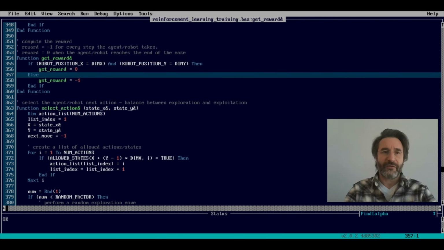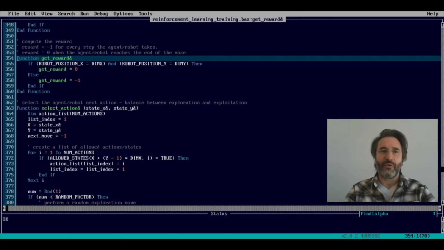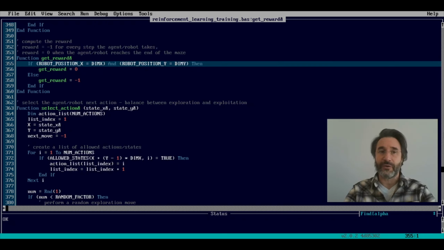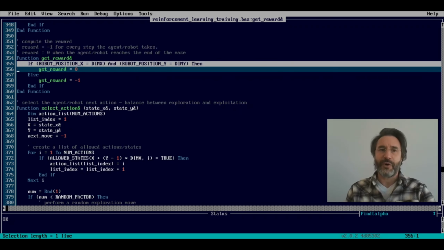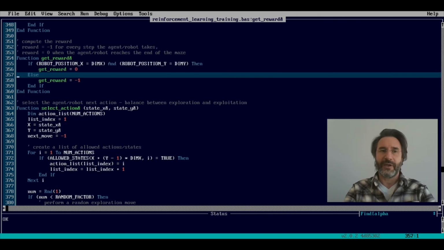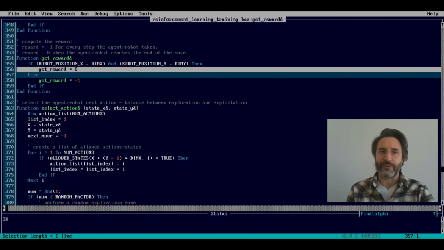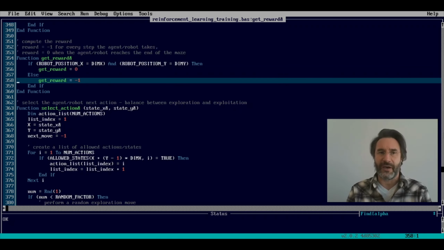Now we also have other functions. We have one that provides the reward. This is also very simple to explain. If the robot is in the exit position of the maze, we provide a reward that is equal to 0, but if it is not there, we provide a value that is -1. So in practice, these -1s are going to be accumulated once we are updating the reward, and this provides a very, very big value with the negative sign.